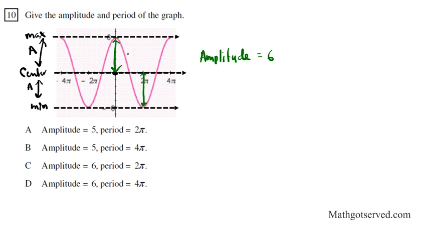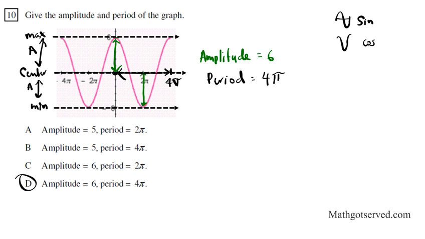What's the period here? This is obviously a cosine function because it's a cup. So how long is a complete cup? The complete cup is 4 pi units wide. For the period, we're going side to side. So how wide is this? It's 4 pi units for a cup. Remember, a sine is an S, that's the period of a sine. And for cosine, it's just like a complete cup right there. So since a cup is 4 pi units wide, the period is going to be 4 pi. So that tells me that the answer is option D.